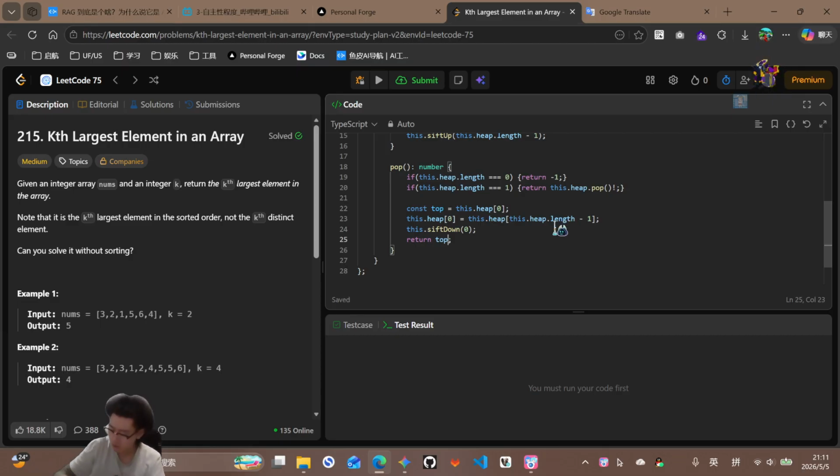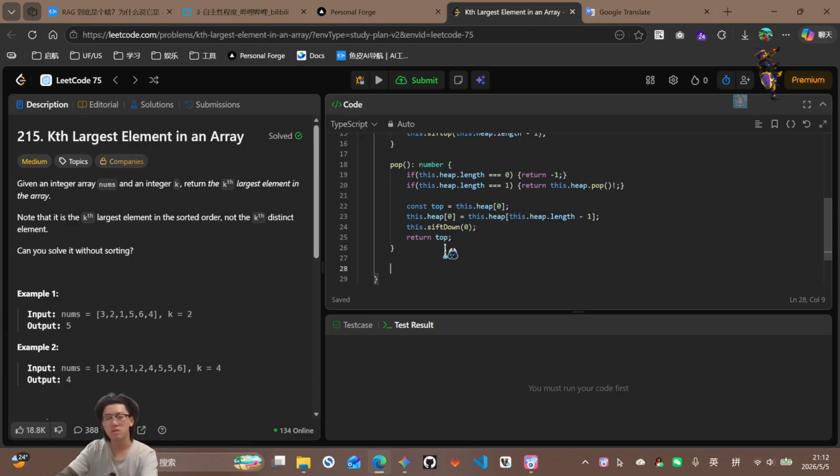Okay, maybe we have to build these two private functions right now to finish this class definition. So firstly, private.